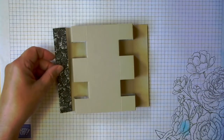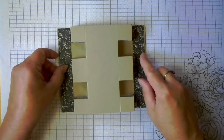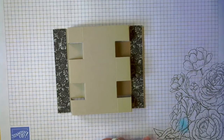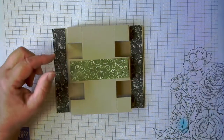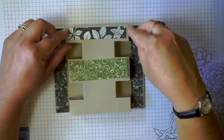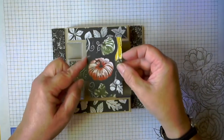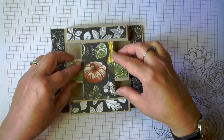So I've used the Rustic Harvest, I believe is the name of this paper. And these are cut full length, so they're going to go the whole length. So they're 3/4 by 5.5. And then I have, this is another piece of the Rustic Harvest that I'm going to put here. And we're going to put a different pattern. I'm using 3 different patterns here so far. And then I have, this is a decal cut piece of the Rustic Harvest. It's going to go right in the middle here.